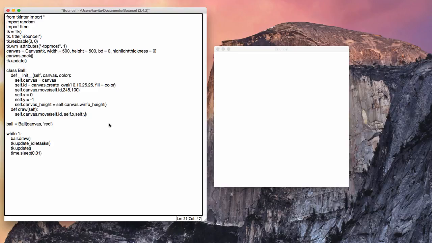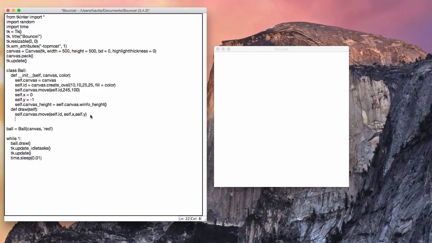Now, if you didn't understand that, let me try explaining it to you. Basically, we can now control these variables. So we can control where the ball is going to go. If you change the self.x, it'll change where the ball is going. If you change the self.y, it'll change where the ball is going. Quite simple. So click enter.